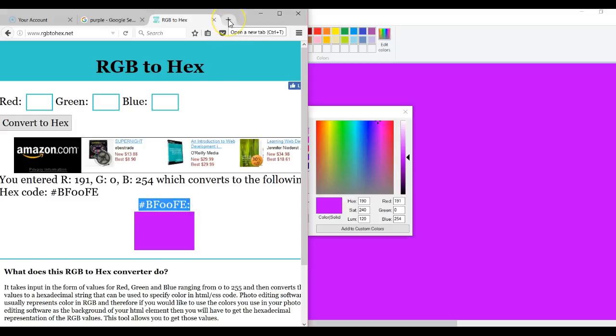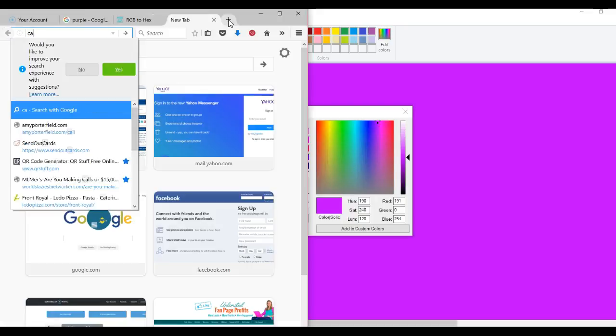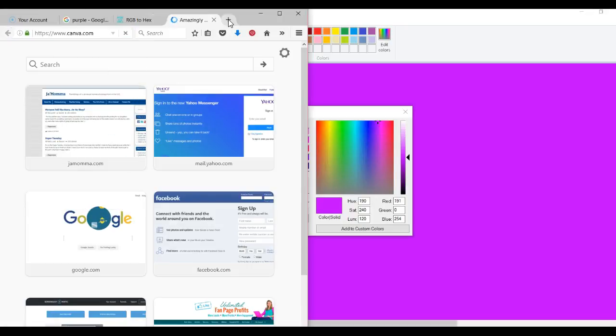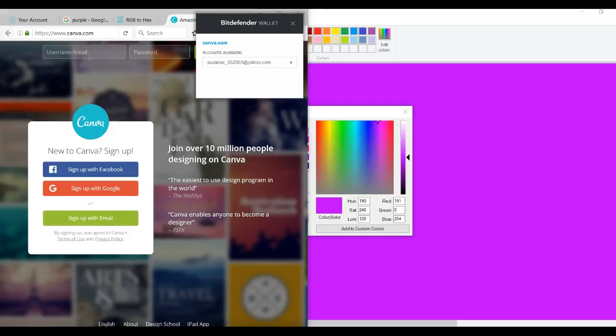Let's say that I wanted to use these two colors to design something. I am going to open up my absolute favorite site for doing anything with graphics. It's supposed to log me in.